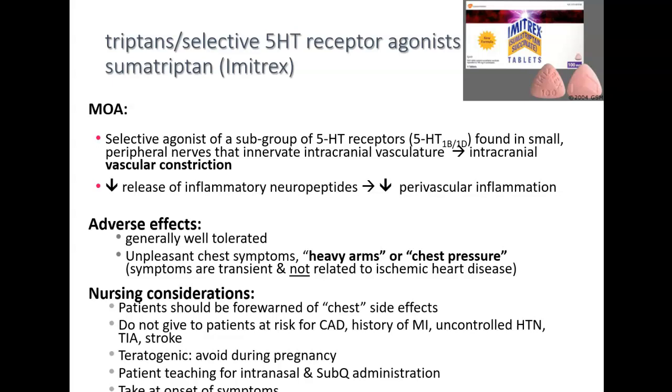The other thing about sumatriptan, and I don't know if you would put this under adverse effects or side effects, is some people actually feel something called the triptan rush. And it is a strange feeling. Again, it can be head, neck, chest, this kind of flushing or rushing feeling as this drug connects to these 5-HT receptors and activates this intracranial vascular constriction.